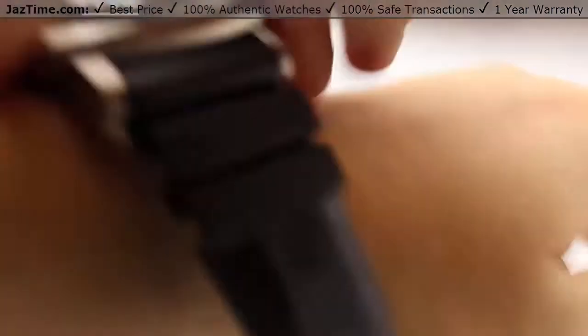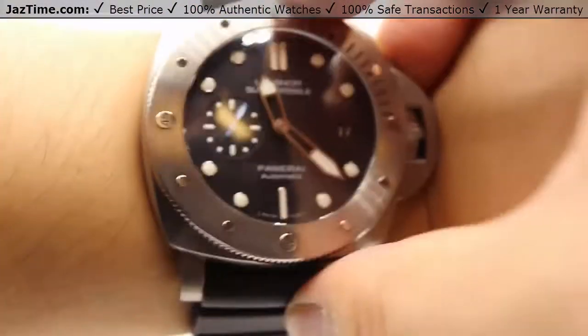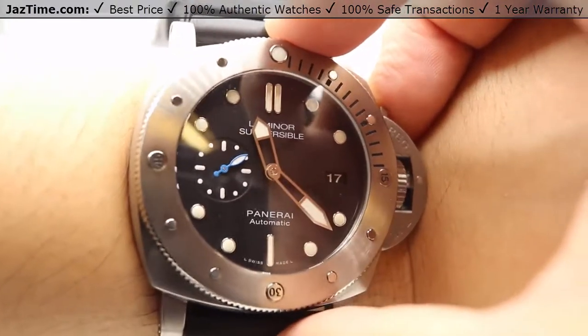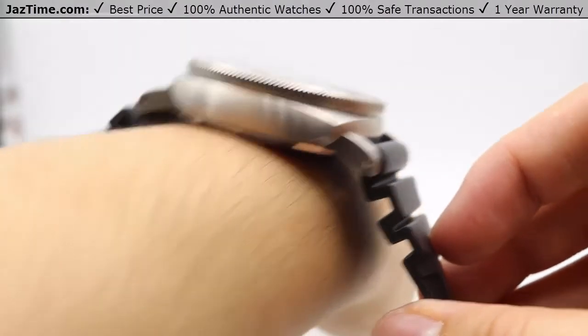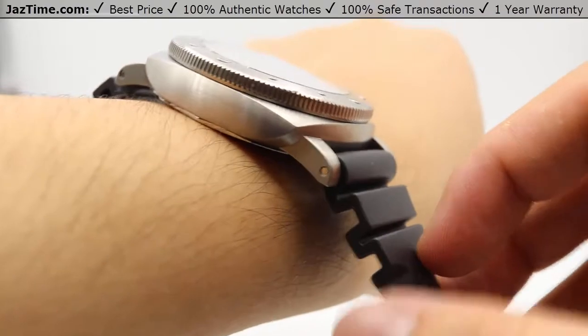Okay, so let me go ahead and show you this watch on my wrist. So there's the watch. Very beautiful contrast of the hands against that nice black dial and the hour markers. Here's the side profile of the watch. A little bit large, but not too large that it wouldn't fit under your suit or dress cuffs.